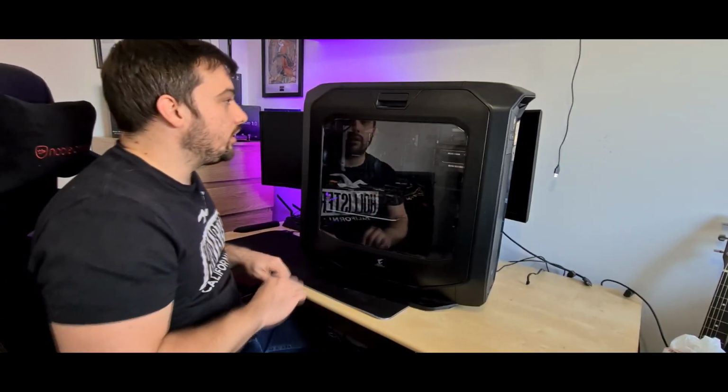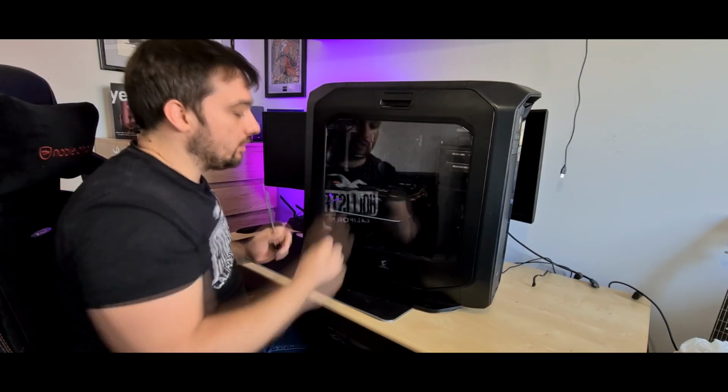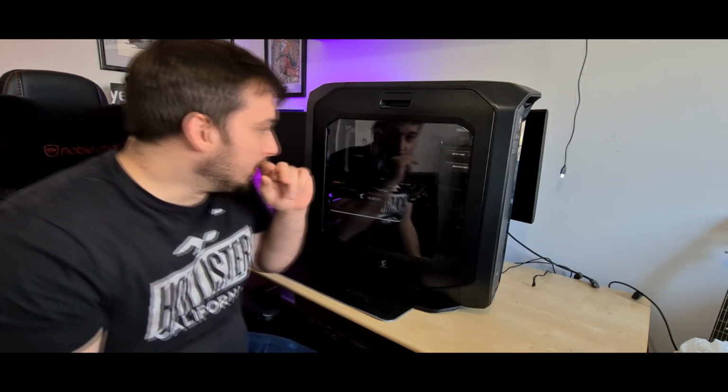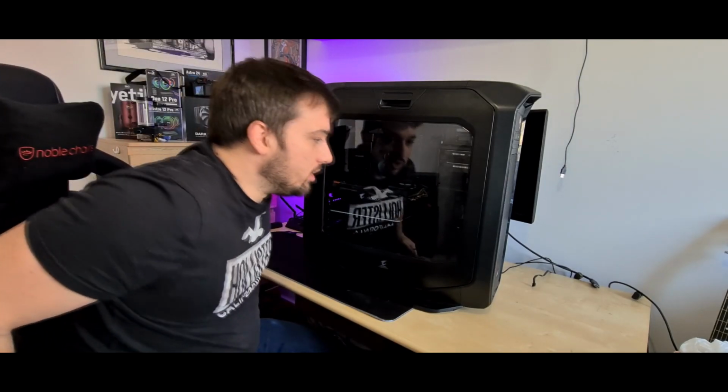Right, so here we go. We're going to take the 780T apart, the build that's in the 780T. This is a case I've had for about 3 years now, and it's been absolutely brilliant. The airflow in this case is incredible. There's so many places you can put fans, and it's ideal for water cooling. I've never done water cooling before, but I'm going to be doing that soon in my Fantech 719 case. So this is going to be stripped down. Like I say, this is my only PC, so I've got to strip it down to put in other cases, unfortunately. One day maybe I'll be able to afford another system.